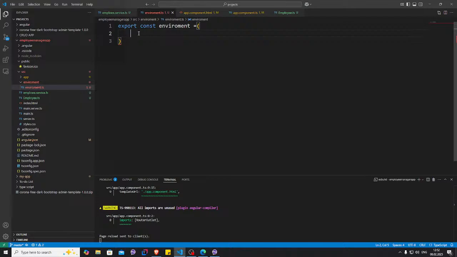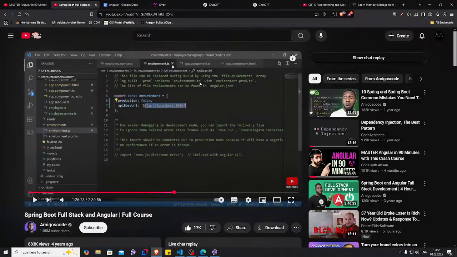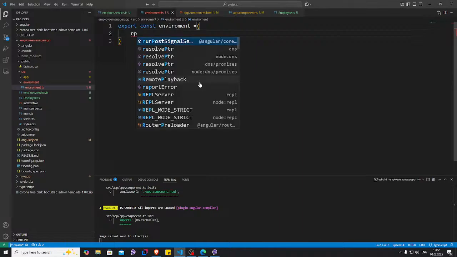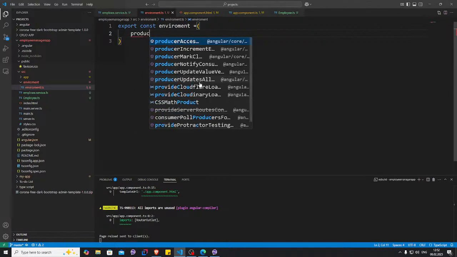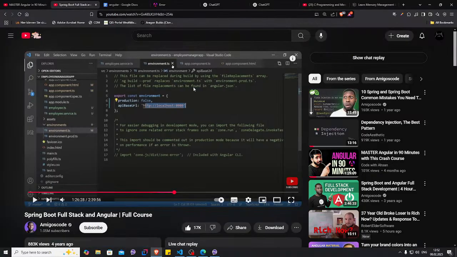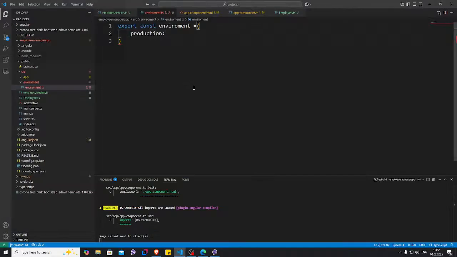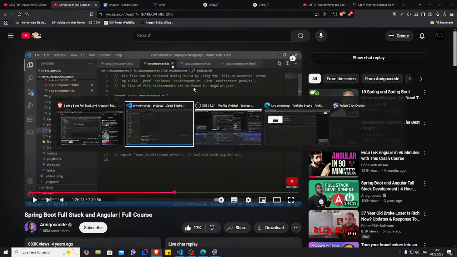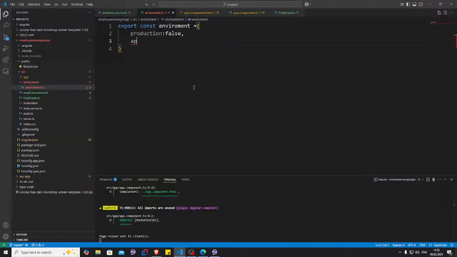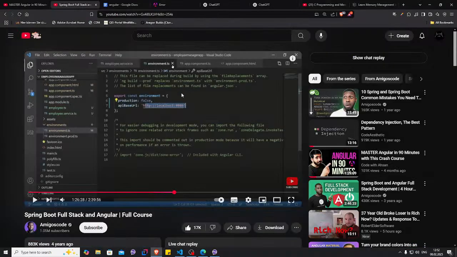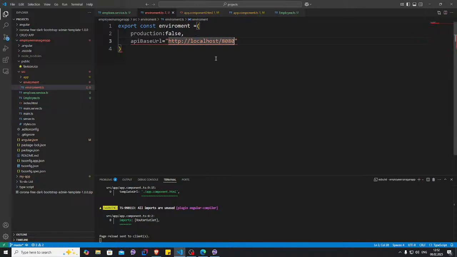We'll check why we wrote it like this after we actually write it, and check nothing is wrong. We have here production: false, apiBaseUrl: http://localhost:8080.